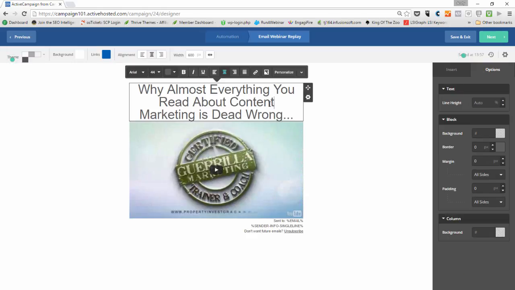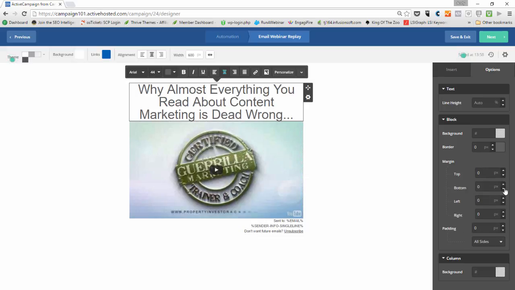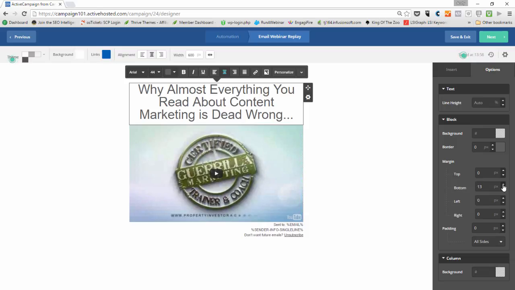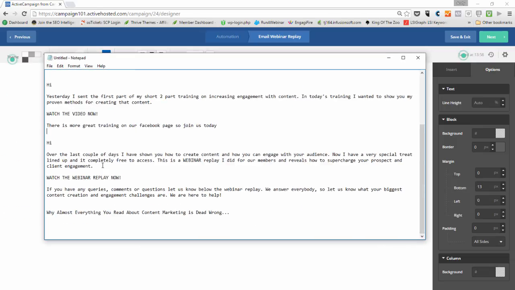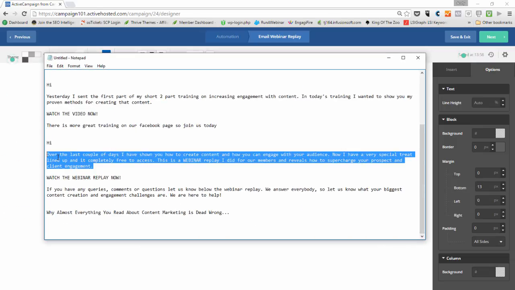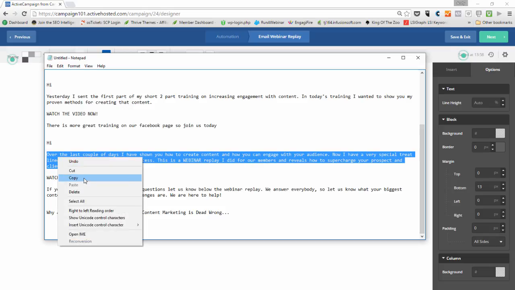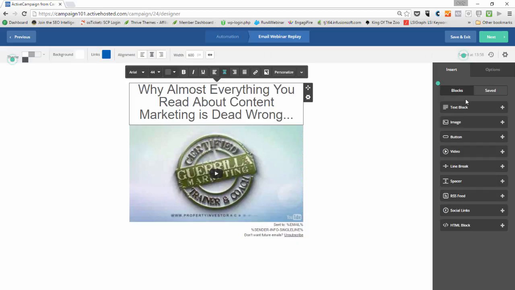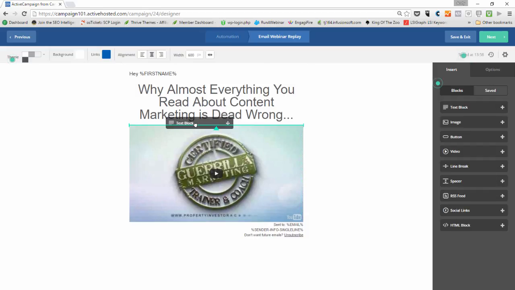And again, as you can see, this has got a bit of spacing to do, so we hit custom and just give that a little bit of space, and then pull the text in that I want to use. There's some text here, so we just copy the text, and again we go to insert text block.